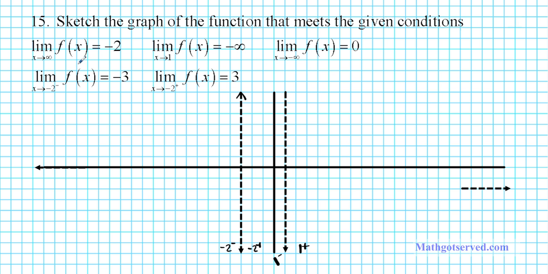All right. When we're going to infinity, the function tends towards -2. So it's either on the top or on the bottom. What I'm going to do is use the right side limit at x equals 1 to figure out what is going to happen. As x approaches 1, there's no direction here, so this is a double-sided limit. As x approaches 1 from both sides, the function tends towards -infinity. For the x's, this is infinity, and this is -infinity. For the y's, or for the function, upstairs here is infinity, downstairs here is -infinity.